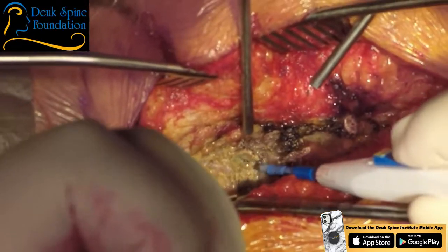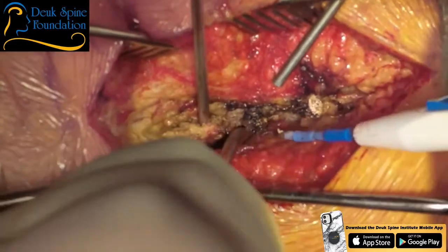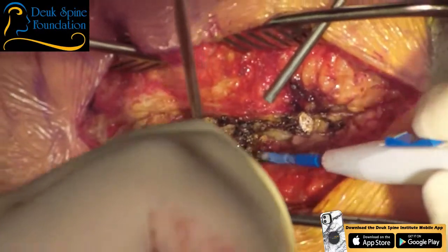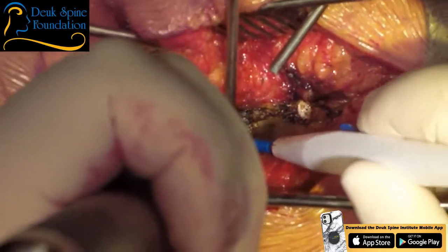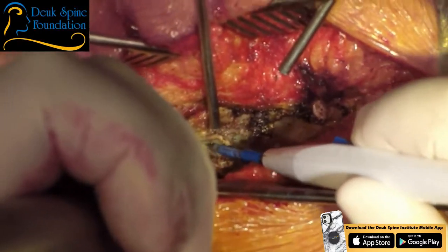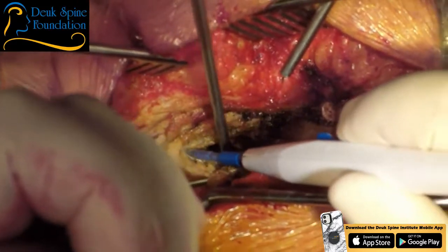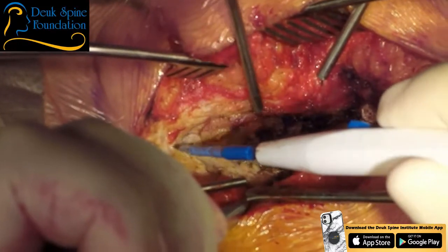This is going to be a deep one. Very deep. I can tell you that right now. We're already struggling with our visibility here, to being able to see. There's nothing else I can do to make it better. Basically, I can just open the incision wider.